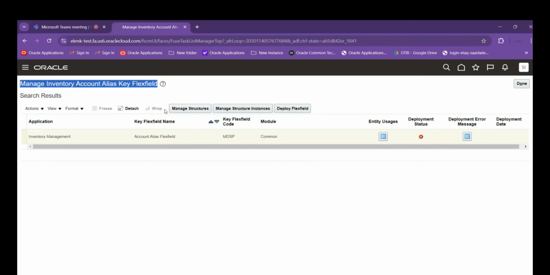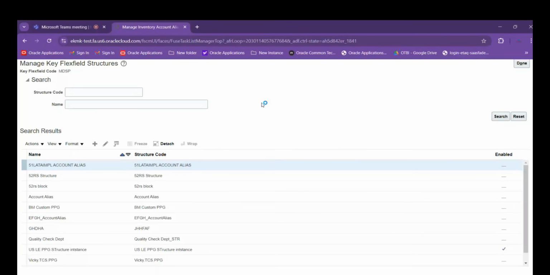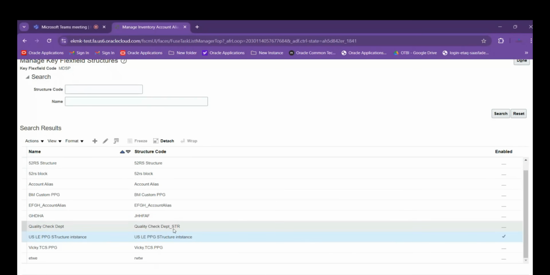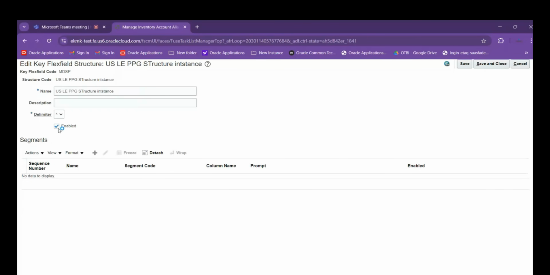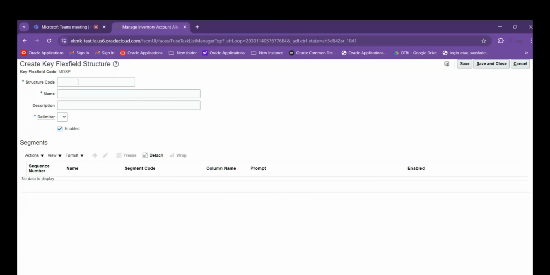Okay. So in order to create the flex fields, as I mentioned in an earlier session also, you have to go and create the manage structure, then manage structure instance and deploy flex fields. Okay. So if you come to the structure and try to search, you will have a lot available. So let me see if we can disable some.